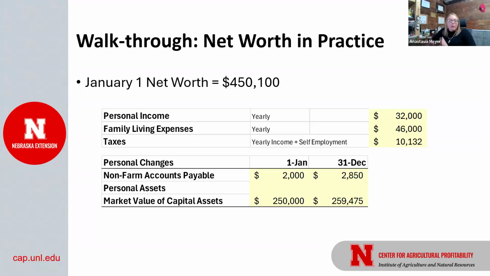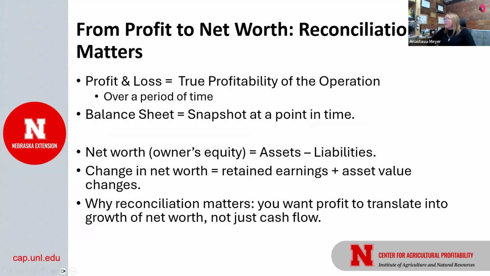Okay, let's say that there's been some personal changes as well. Let's say that I have $850 more on my credit card than I did last time. And let's say that maybe with the housing market I have a little bit more equity in my house. So my market value of my house is a little bit higher now. Now, one thing about this, if you're looking at the market value of your capital assets to include your personal items, make sure that that's not already on the balance sheet, right? We don't want to have those double entries. So how does that look in this example that we just talked about?